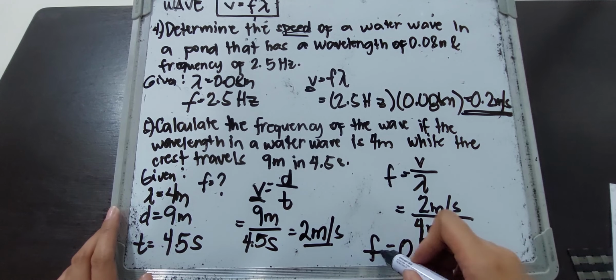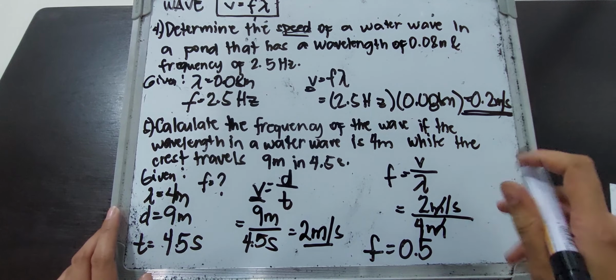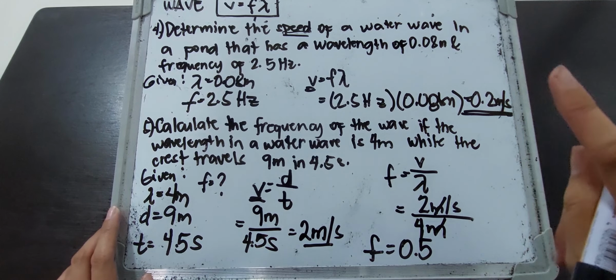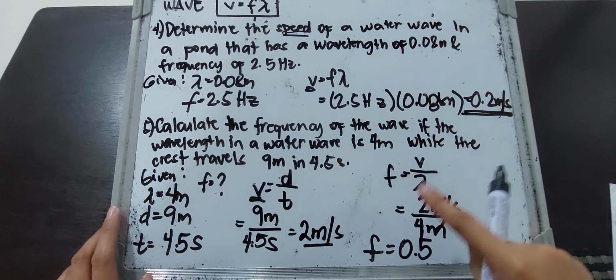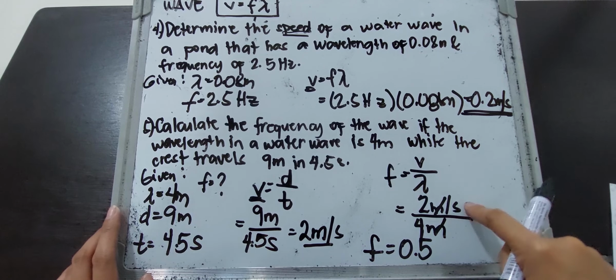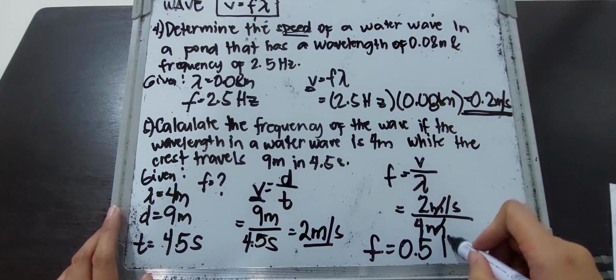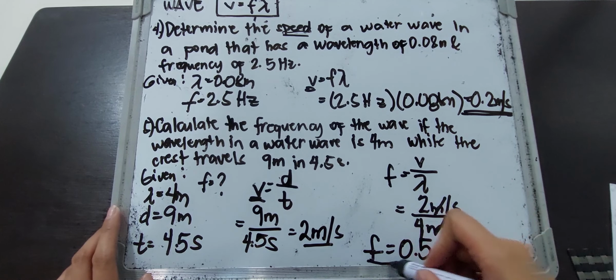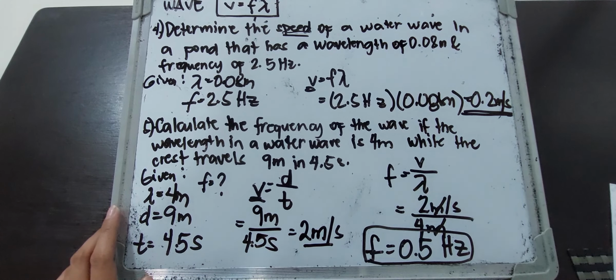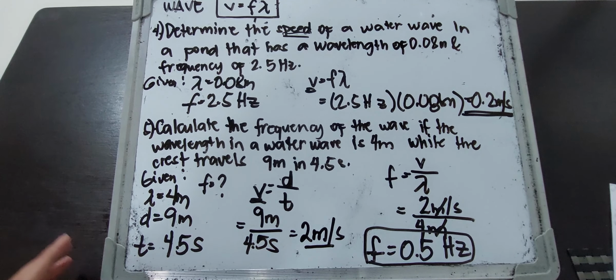And again, yes, makakancel pero hindi. We will not use the second, but instead, we will use the unit of hertz because we are talking about frequency. So it means that the frequency of the water wave is 0.5 hertz. So again, if it is too fast for you, you may just replay.